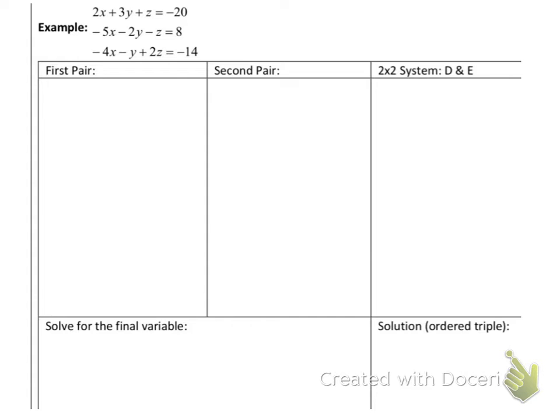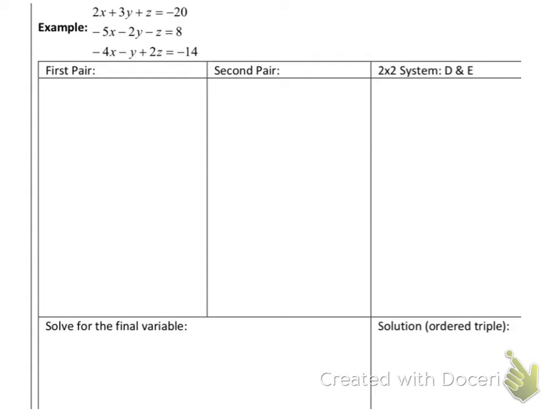So if I take a look at my x's first, let's grab my highlighter here. Notice that if I pair any of those 2 up together, nothing's going to eliminate immediately. So I would have to multiply at least one of the equations. If I tried to hook up the first 2 equations, I'd actually have to multiply both of them to get the x's to match. If I did the first and the last one, I'd only have to multiply one of the equations, so that's good. If I did the second and the third one, same situation, you'd have to multiply both of them.